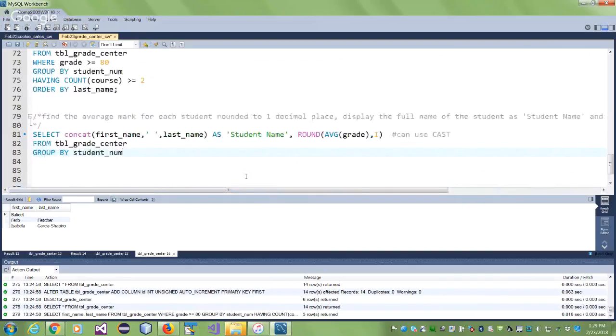It says find the average mark for each student, rounded to 1 place of decimal, display the full name and the average mark, average grade column. A few of you forgot this display names. I saw it like I could say half, or maybe 75 and 25%. But since you missed it out, I'm kind of just again writing it here. Oh, forgot the display name. Again, the word as is optional. Okay. And ordering was not asked. If you want to, sure, go ahead and do it. Really doesn't matter.